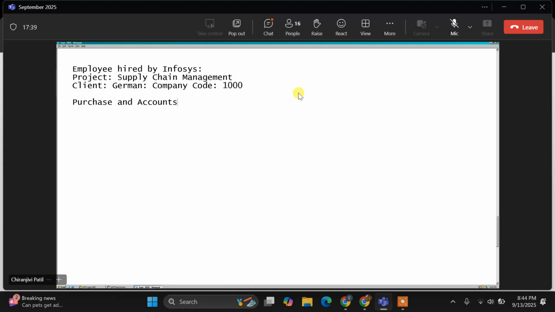So Infosys will hire employees from India, and they will do the project of this client. The client is going to pay Infosys the project cost they have negotiated, and Infosys will calculate how many employees are required and, based on that, set the budget for giving the salaries to you.